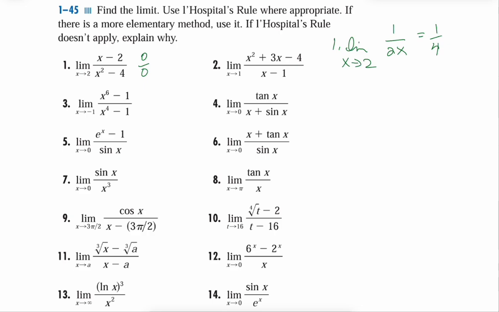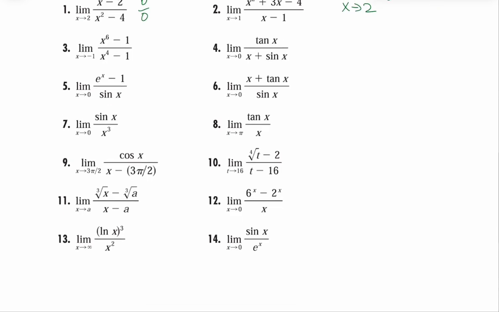Okay, let's do 1 to infinity. Okay, let's do 13. The natural log goes to infinity at infinity. It's just kind of a little swoop going upward. The x squared goes to infinity. So that's an infinity over infinity problem. So that means we can do the derivative of the top, derivative of the bottom, and see what happens.